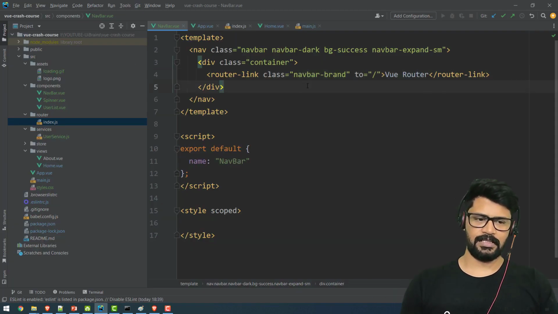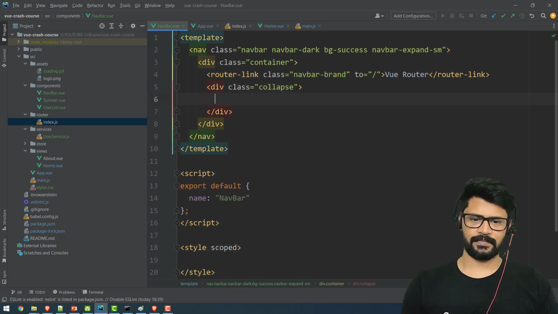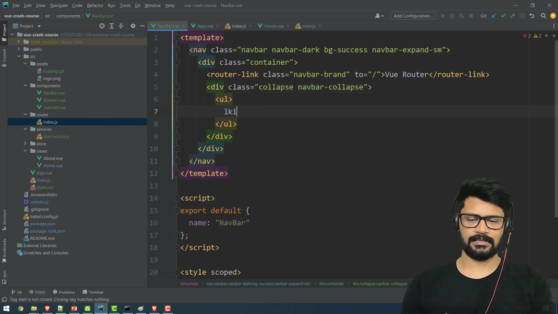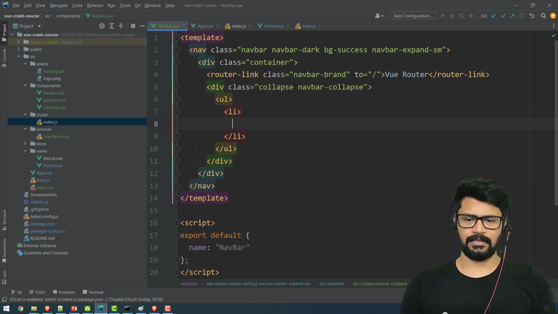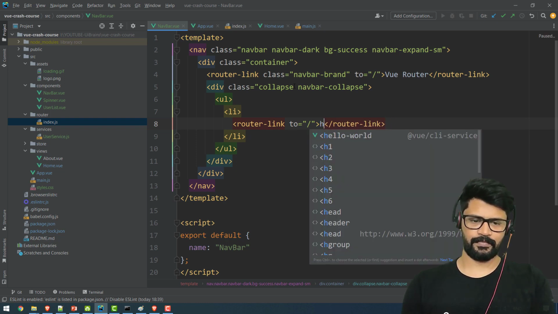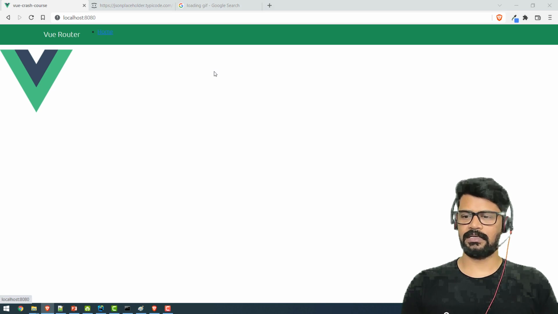Okay, and then under that I'll take collapse, navbar collapse, in that one ul, one li, and one router link slash. This will be our home. Home, but it does not have styles.